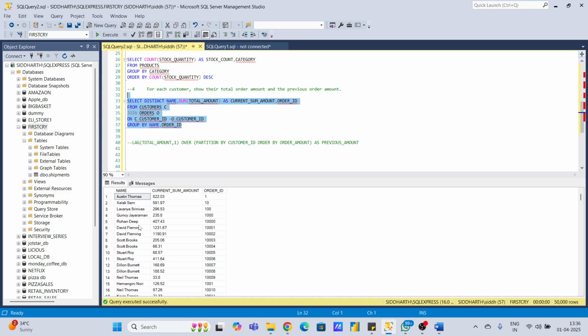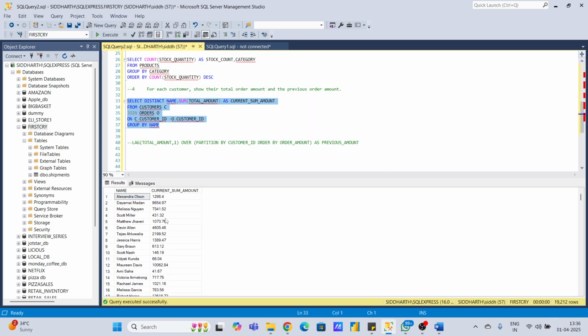So each customer has a duplicate order also, right? You can see that each customer has duplicate orders in the order table, right? So I am not interested in the distinct orders. I want to see the duplicate orders also, right? Because I have given the order ID. Let me remove the order ID. Okay.